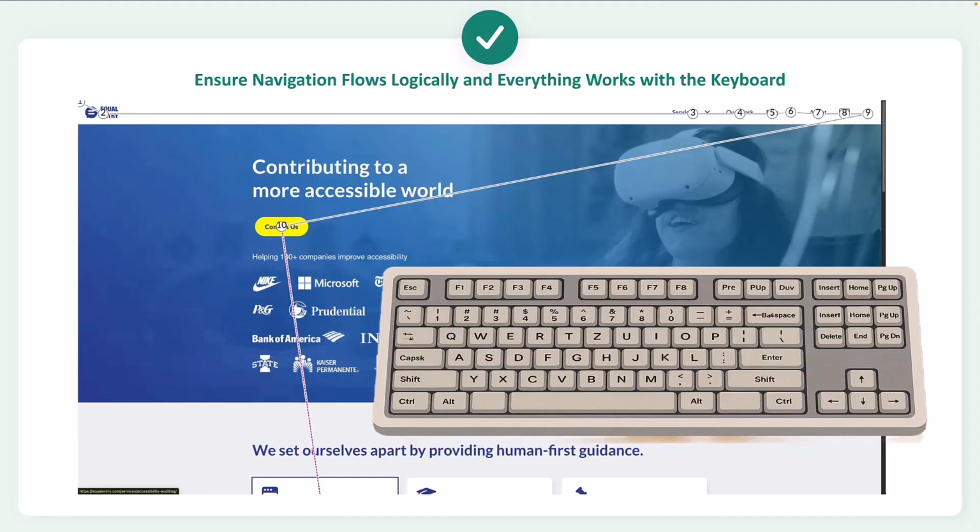The second priority is the keyboard. In addition to reviewing the audit reports you receive, make it a habit to test your applications using only the keyboard. Confirm that the focus flows in a logical order. You can always see where the focus is, and every function can be completed without touching the mouse. If you navigate and operate your application entirely with the keyboard, you've already gone a long way toward ensuring accessibility.